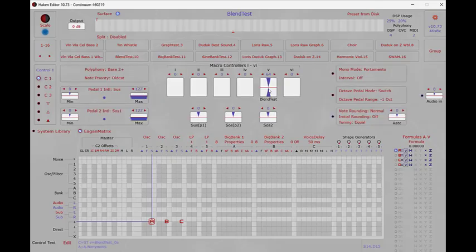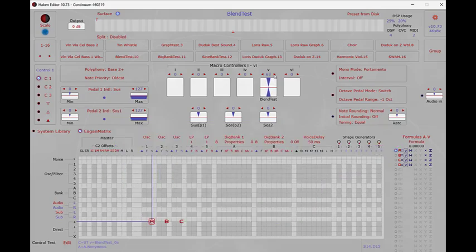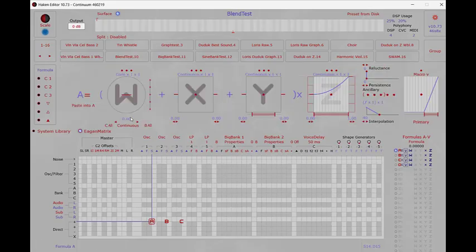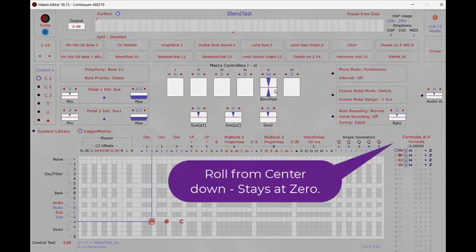We'll take the macro and see what happens if I take that from 64 on up. There you can see it went from 0 to its max value. Now, since the formula has a min of 0 on it, if I try and take that macro down, it's not going to do anything. It's already at 0.